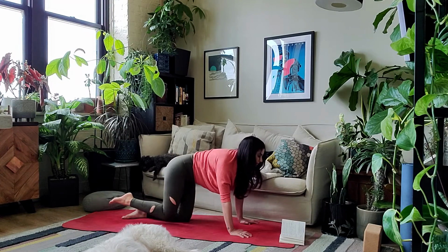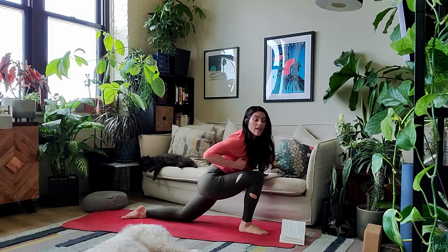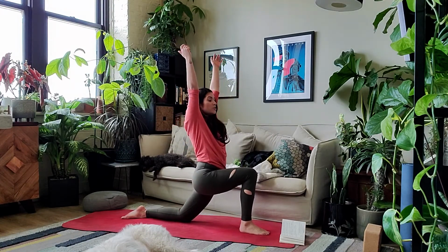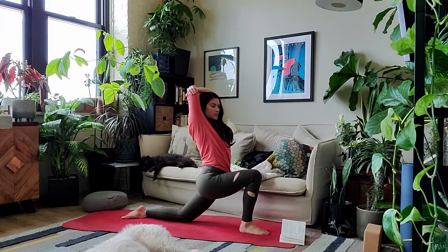Exhale, bring your left foot forward in between your hands. Nice. Keep that right knee down. And then on the in-breath, just reach your arms up to the sky. Perfect. Bend your left elbow. Take your right hand towards your left elbow point and just start to push down.